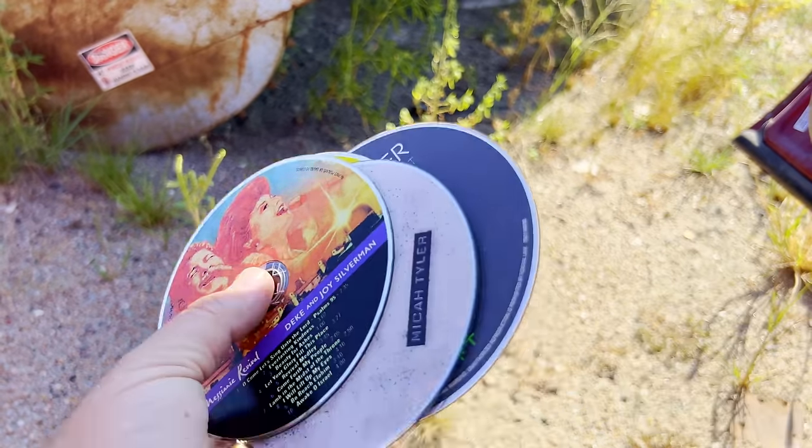What is this — a Nissan Sentra? Something like that. We'll check it out. This one's got a trunk pull on it, so we can check the trunk — we'll just do that first. The only ones I haven't been able to check the trunk on so far is this Hyundai and that first Taurus. Oh that's a stiff one. It's just seats. iPod! Now that's a blast from the past. I think we have four cars left.